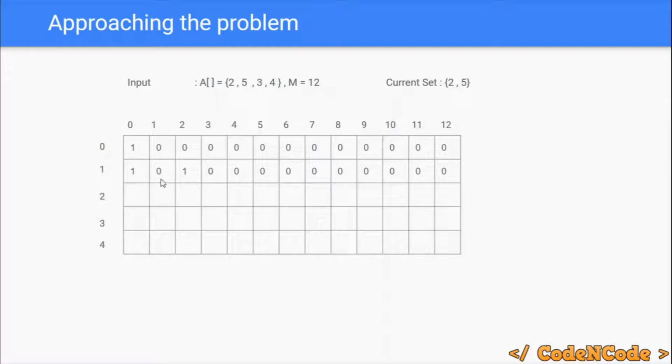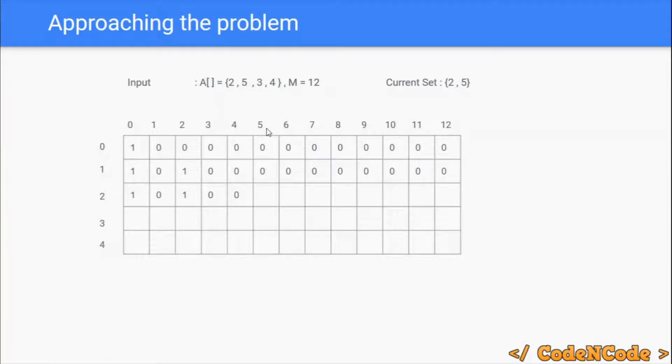So that is why we would directly copy the values from above, because if I was able to make sum 0 and 2 using only the first value, then I'm also able to make these values using values up to 2 elements. So that is why sum 2 and 1 would be these two. In fact, from 0 to 4 we would copy all the values, because 4 is less than 5. Till 4 we would copy. Now we would go for the fifth element.